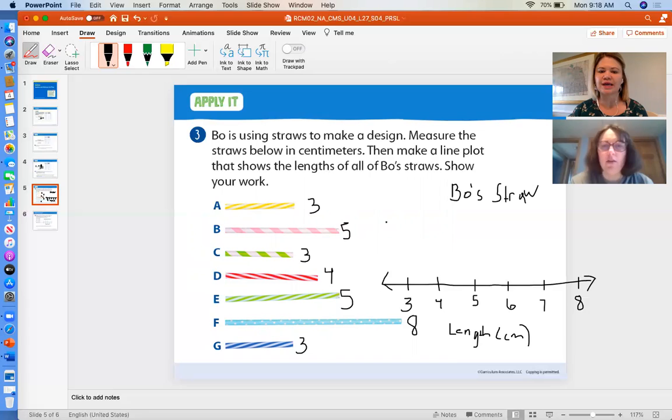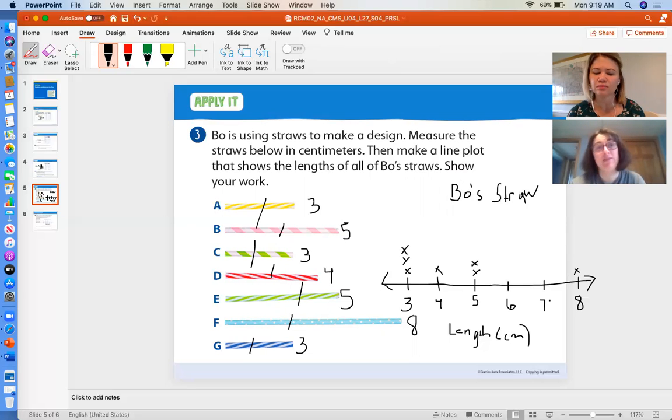Yep. Let's do this. Okay, I see a 3, so I'm gonna put 1 x, right? Yep. I see a 5, I'm gonna put 1 x. I see another 3, I'm gonna put another x. So, Mrs. Croft's way. I see a 4, I'm gonna put an x. I see another 5. I see an 8. And oops, sorry about that. Hold on a sec. Okay, and then I see another 3. Oh, look at this one. So this one, we don't have any 6s or 7s, huh?